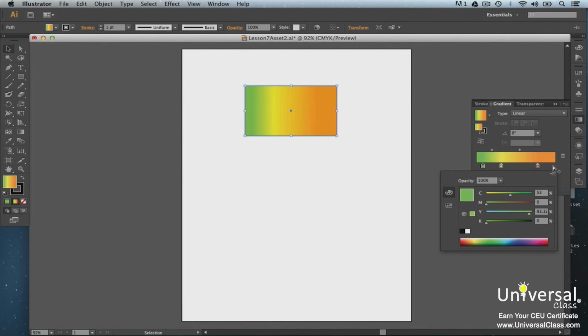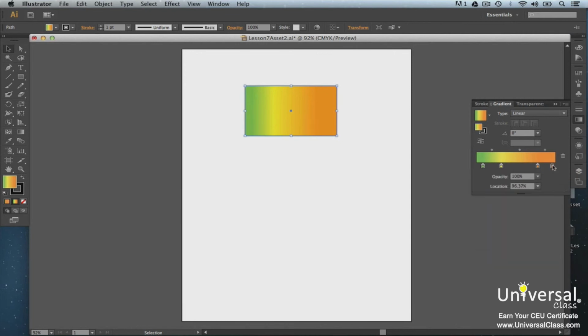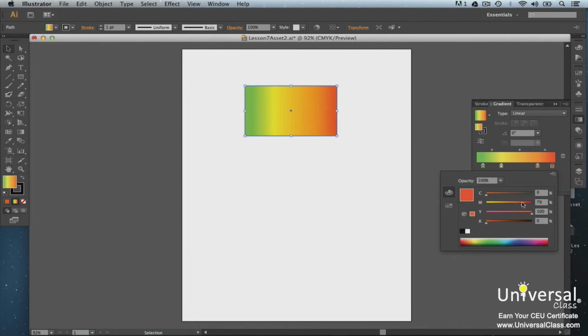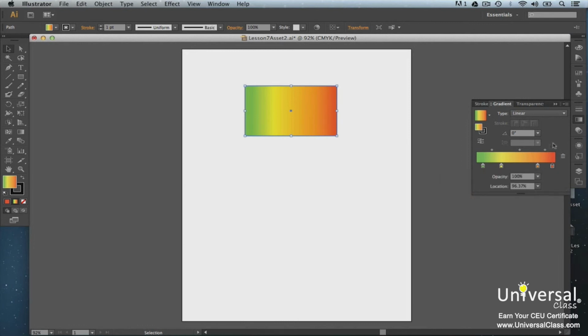These handles are called color stops. To add a new color stop, click in any empty area at the bottom of the color band. You can use the diamonds at the top of the bar to increase or decrease the length of the transition. The trash can icon on the right allows you to delete a color stop. It is only active when a color stop has been selected.